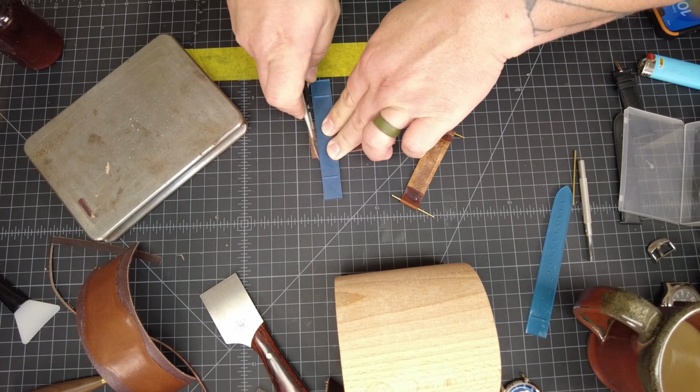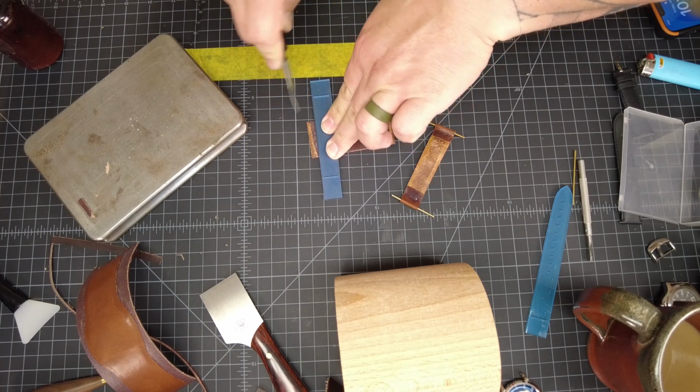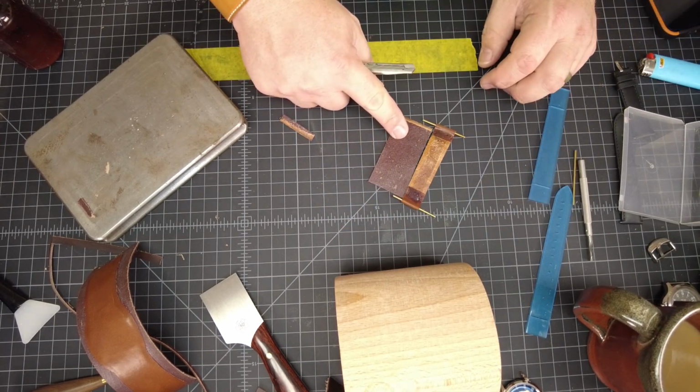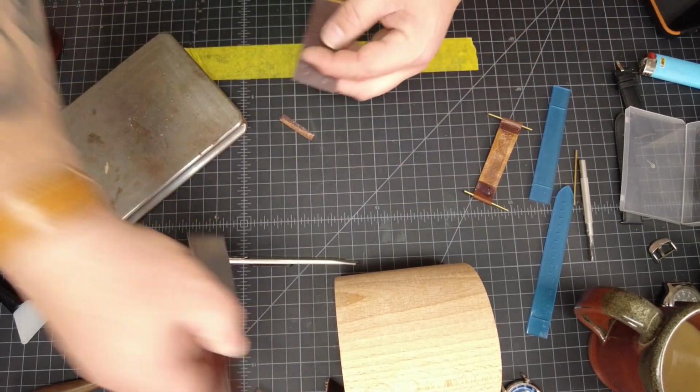One of those wasn't super even, so it makes me happy to trim it anyway. Alright, try that out for size again. Alright. Now, again, we need to skive it.